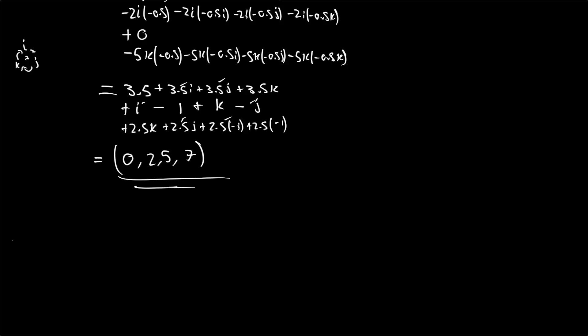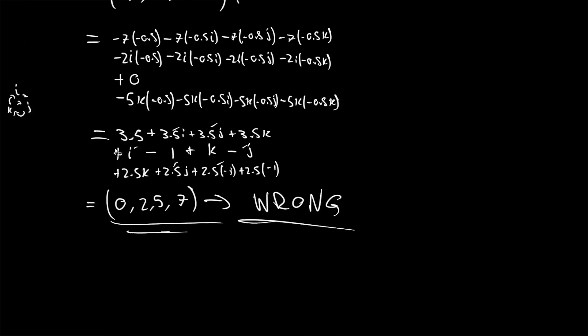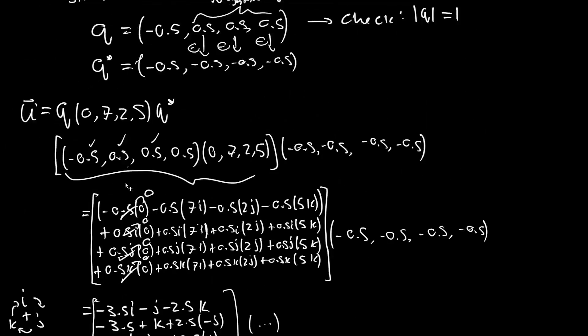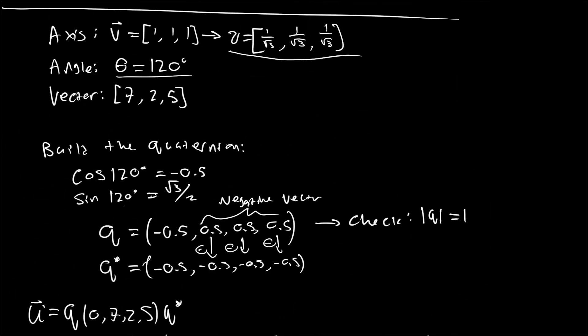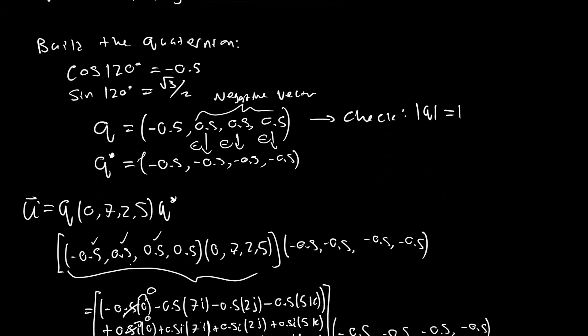And now the second round of quaternion multiplications. All right, so this is the answer that we get, which if we check this, is wrong. And why is it wrong? Let's go back up to here where we define our angle. Angle is 120 degrees. But we define cos theta and sine theta. That's not what we're supposed to define.